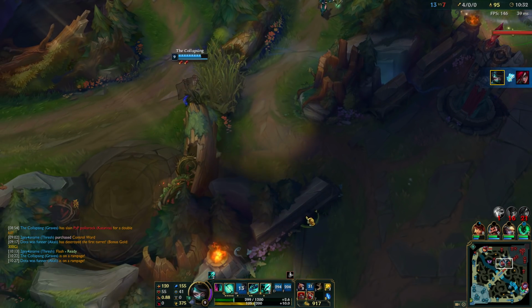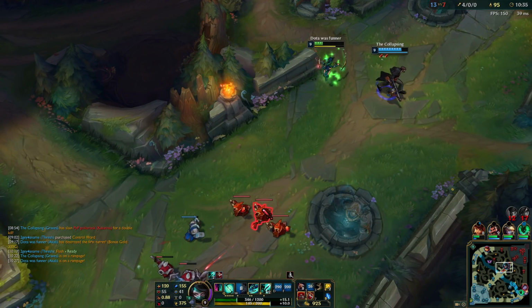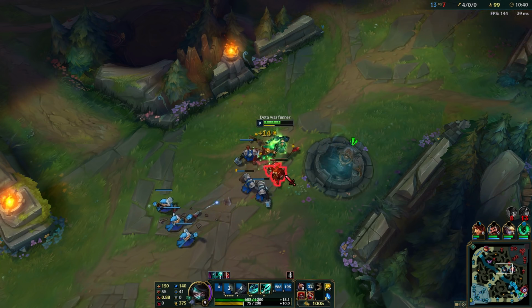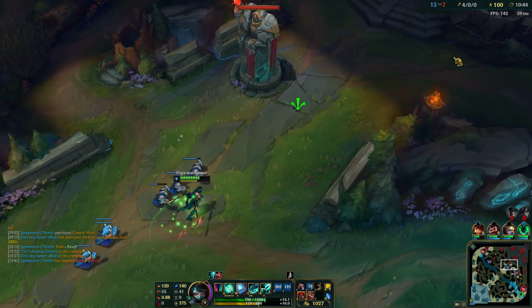I played that really bad. I forgot about her little rune thing that gives her a Hex Drinker type shield. That kind of screwed up the pace of my combo. And also she flashed away at the perfect time, so I didn't get my Q proc. So a lot of things confused me there.